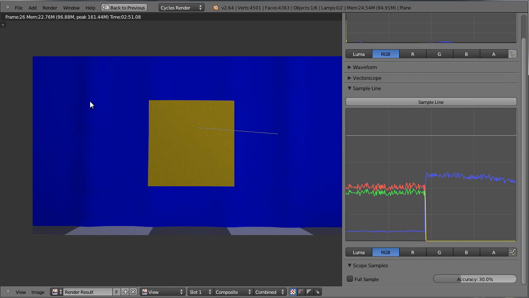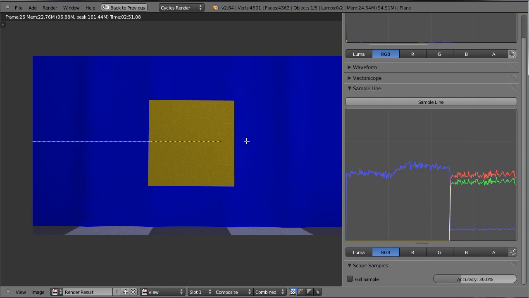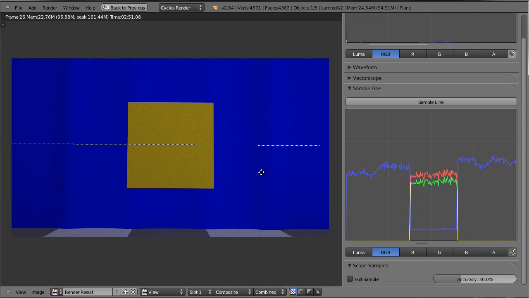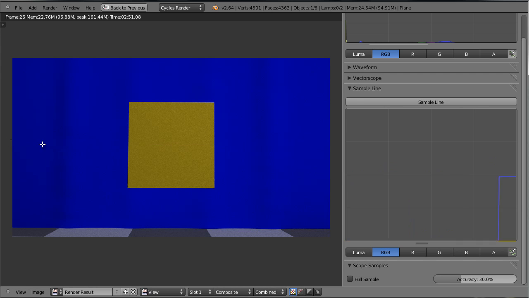Okay, so if I want to resample another part of my image, all I have to do is click sample line, and let's say I wanted to sample across all of my image. So click and release the button now, and I have a reading for almost all of my frame. Okay, so let's take a reading for all my plane, my rendering here.